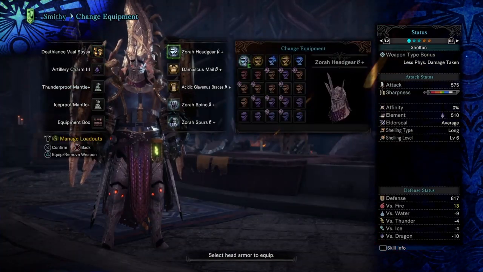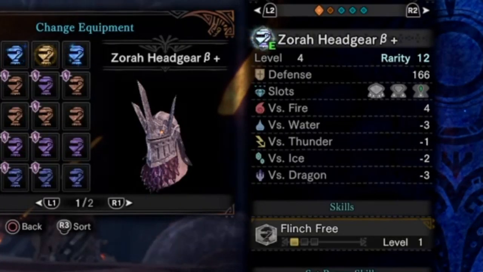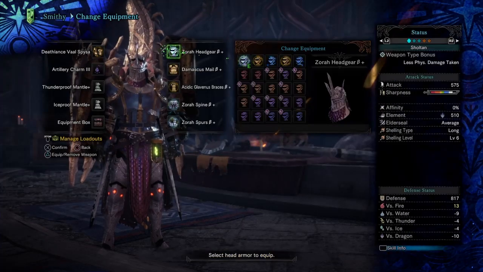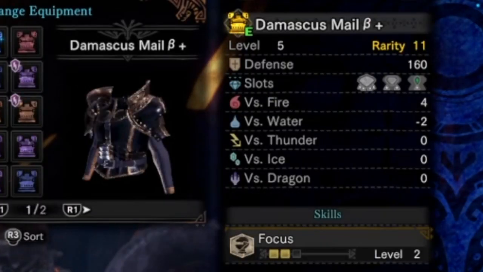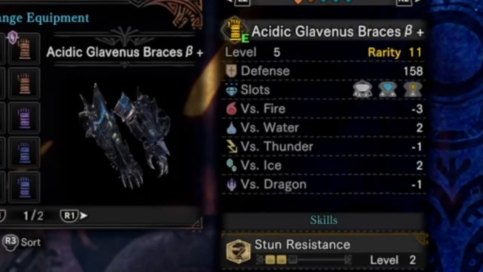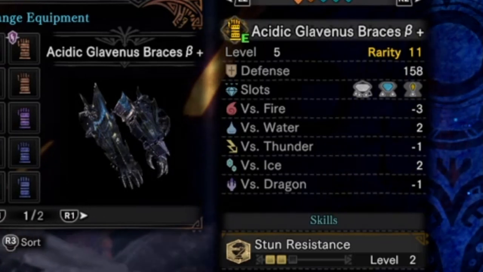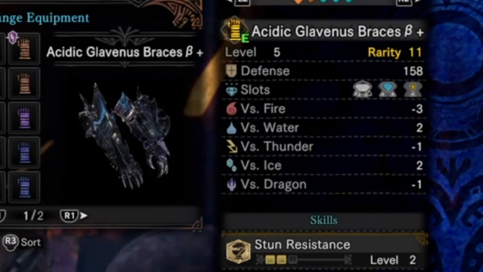So, we are wearing the Zora Headgear Beta, which gives us one level of Flinch Free, a level 4 slot, a level 2 slot, and a level 1 slot. We are wearing the Damascus Mail B for 2 levels of Focus, a level 4 slot, a level 2 slot, and a level 1 slot. Yeah, you can see where we're going here. We have the Acidic Glavenus Braces B, which give us Stun Resistance level 2, a level 4 slot, a level 2 slot, and a level 1 slot.